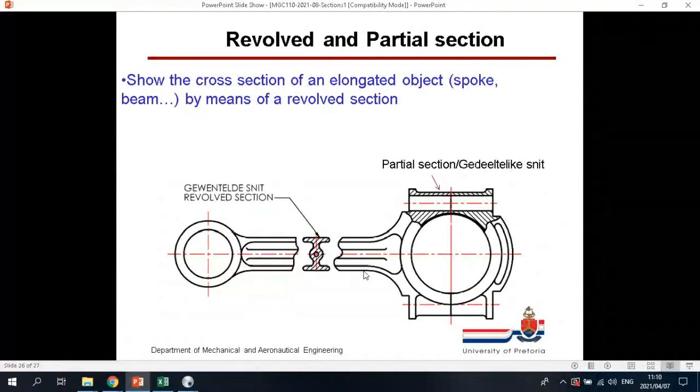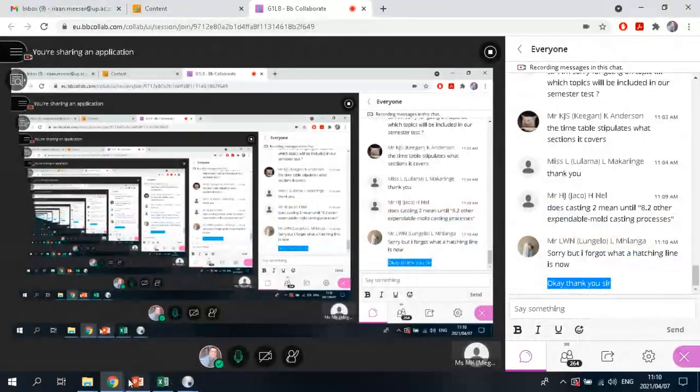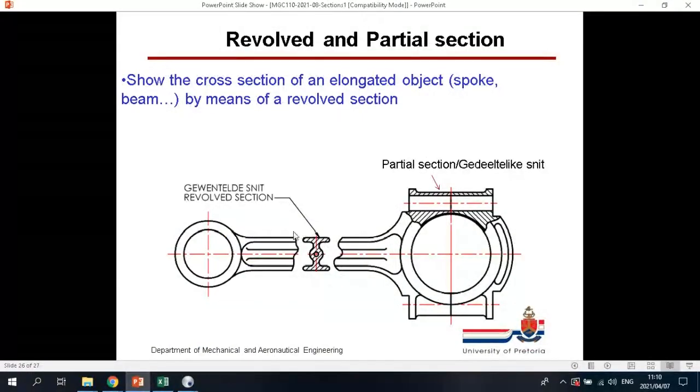Okay, cool. So the next kind of section that we're going to look at is called a revolved section. A revolved section is used to show the cross section of an elongated object.